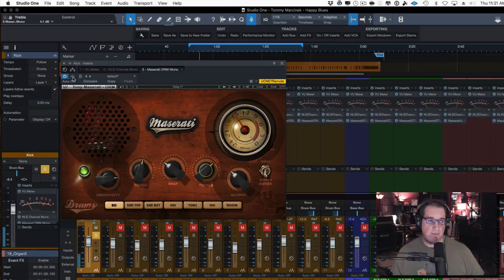Let's bypass the plugin. It's before. After. A little bit more hit on the transient. You can hear the transient cut through a little bit more due to our snap. And again, the way you adjust maybe the treble would be in the context of the whole drum kit, maybe in the context of the mix. If you want the beater of the kick to come out of the mix a little bit more, the treble would be a good way to do that, as well as the snap. So you use those in conjunction with each other. And then again, the output. That is the kick drum, okay?